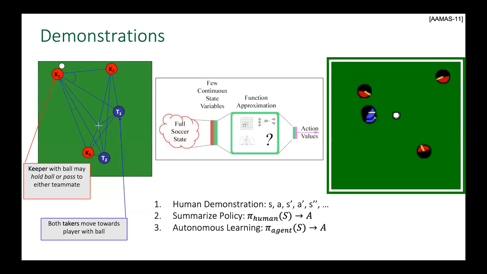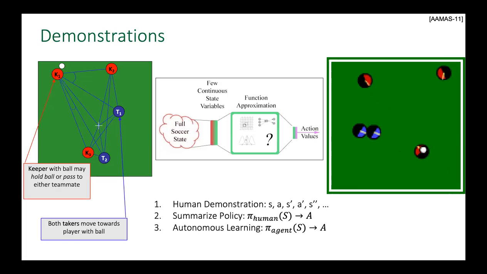Great. So how does this work? Here's a game of keep away, where the 3 agents in red are trying to maintain possession and the 2 agents in blue are trying to get the ball or kick it out of bounds. So the human's demonstrating, and you can see the game is relatively fast. It takes a little while to get a handle on how to actually play this game. And it's not trivial, particularly since when the agents pass, there's always a chance they're going to miskick and it's going to go out of bounds, or the agent is going to receive the pass poorly because of noise in the simulated sensors and actuators.